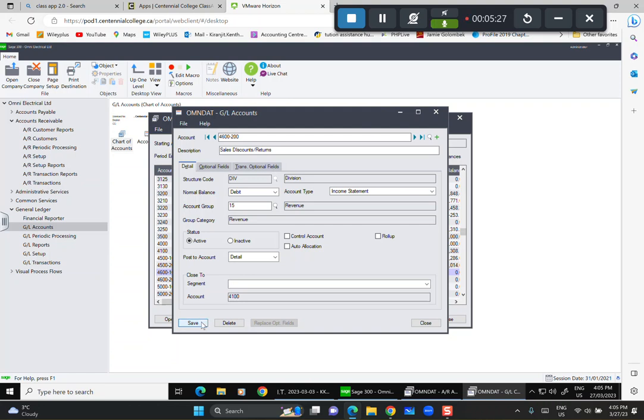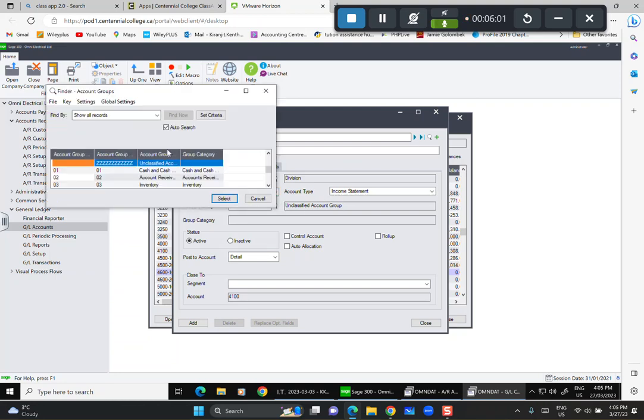Now the system is asking you to create 2 more accounts, which is your bad debt expense account. If some customer doesn't pay, we need to write them off, and that's why we wanted to create new accounts. So in this case, it'll be a bad debt expense. In this case, it's a division, and it's an income statement account, and the normal balance in this account is an expense, a debit balance, and the group that we want is the other expenses.